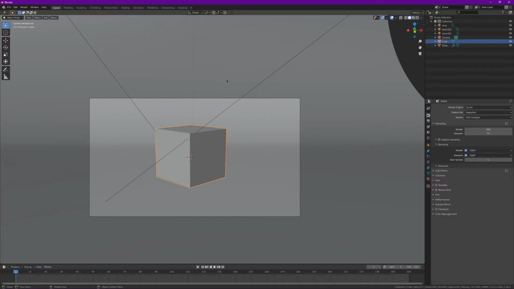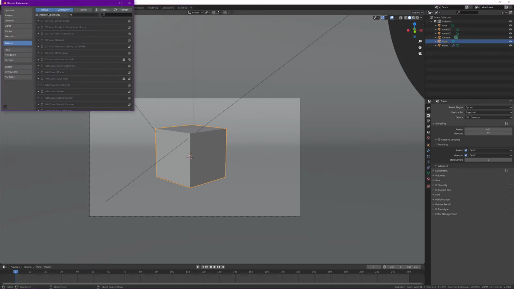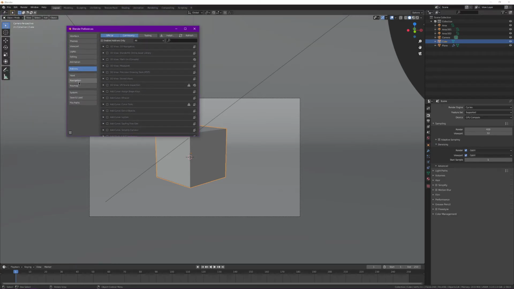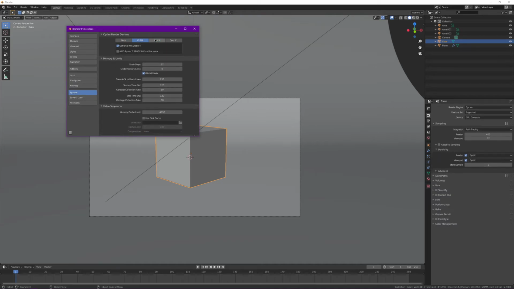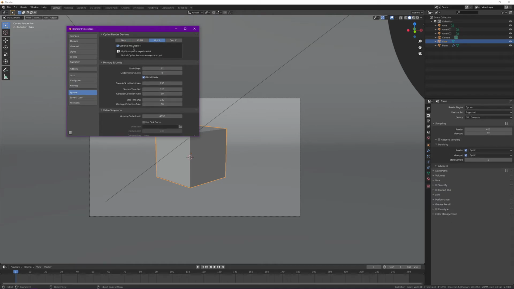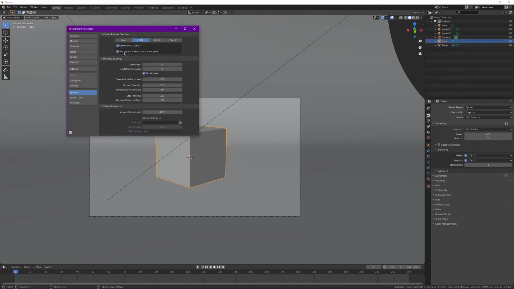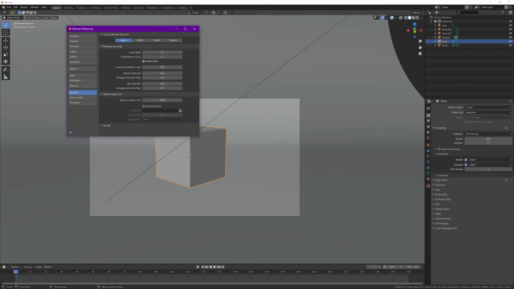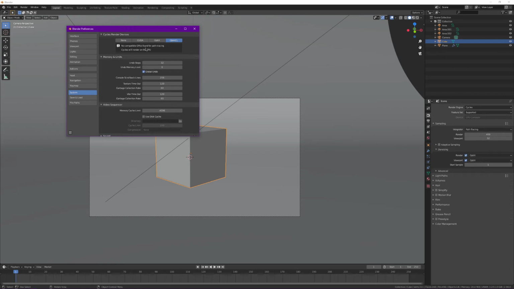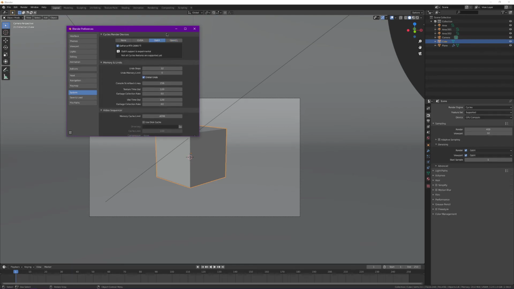Optics. If you have a GTX graphics card, you can generally go up to Edit, Preferences, go to System, and you can change what you're using. If you have a graphics card that can handle it, Optics is the fastest one. If you don't, check CUDA. CUDA is the second fastest, and then none being obviously the worst. This one's okay, depending. I don't have something that works with it, but Optics is the best.